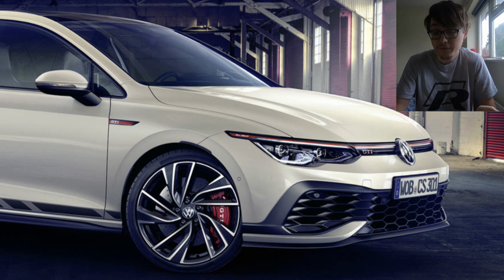Again, I do feel these cars are going to be fantastic, and to live with as well. But can you justify that sort of money? I know it's a completely different car, but you can get a used supercar or a not so used sports car for that sort of money. Think M2 Competition. Maybe those kind of cars make more sense if you're after that real rear-wheel drive sporty engagement. I'm not so sure. But let me know your thoughts in the comments of this car. Let me know if you think it's worth £41,300 on these options.